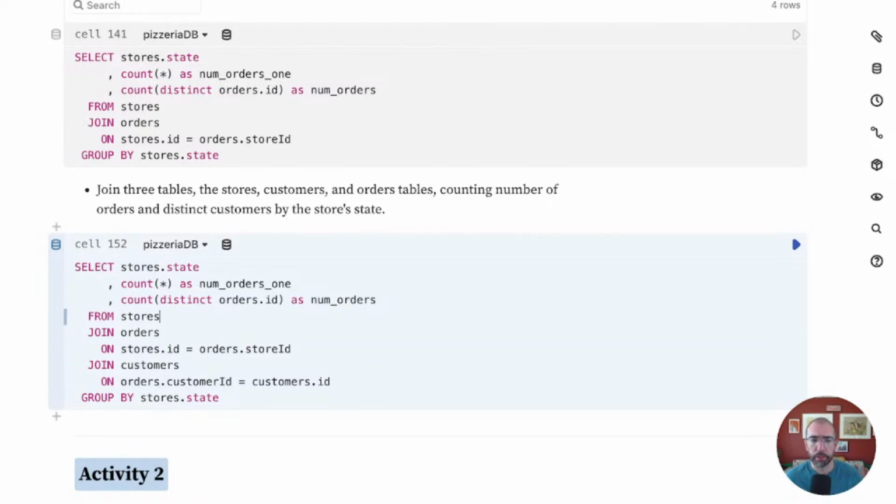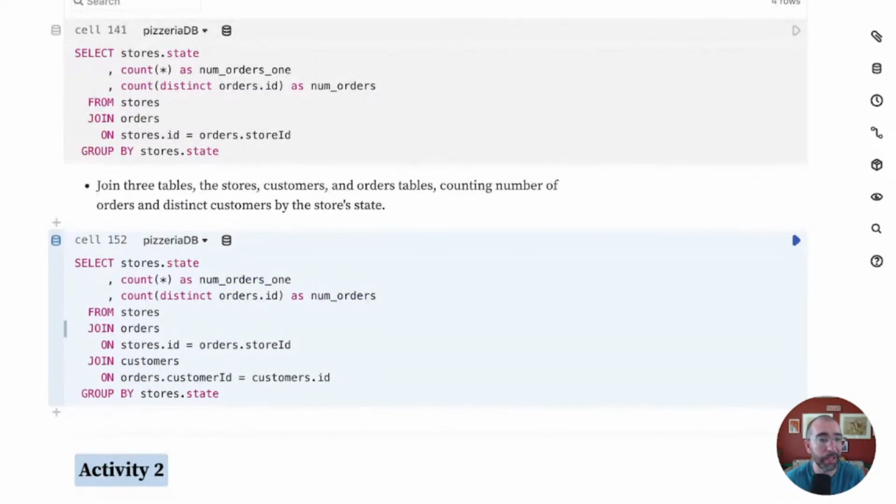So notice the order here. We're starting from the stores table. We're then joining to an orders table. Now the orders table is joining to, see if you can see my hands here, to a customers table, right? So I'm not joining customers to stores. I'm joining it to orders. So you can join to any table in here, right? I don't have to only join to stores, even though it's the first table specified in my from clause. I can join to orders as well.